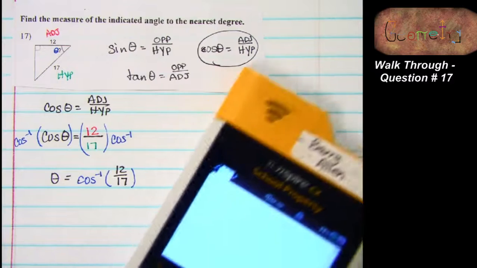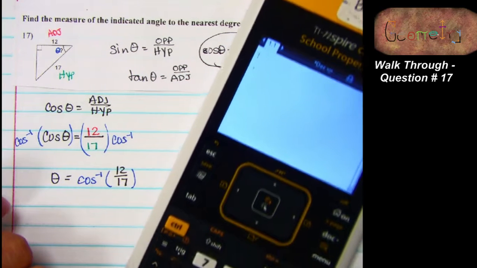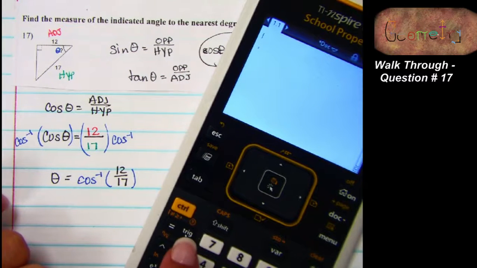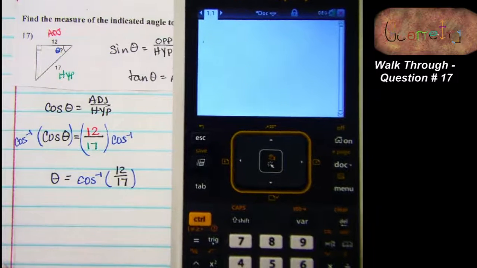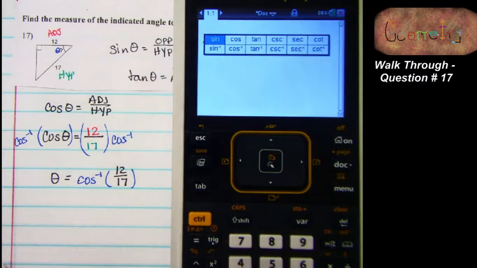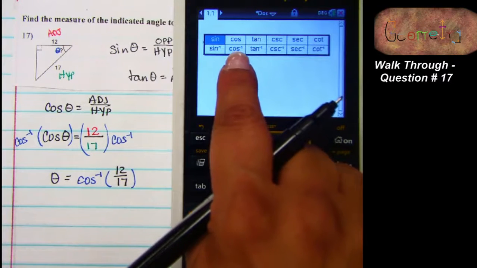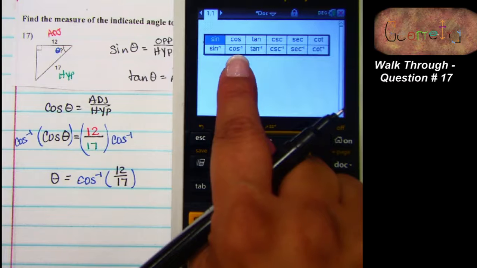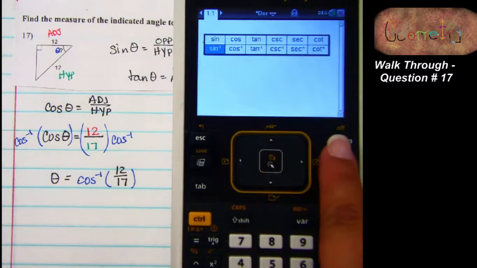I'm going to use my calculator to help me figure out what the value of that is. On the TI-Nspire, there's this menu right here called the Trig Menu. It's right by the button number 7. So I'm going to go ahead and press that, and a big menu comes up. Since I want the arc cosine, written here as cos with a little exponent of -1, I'm going to select that one.